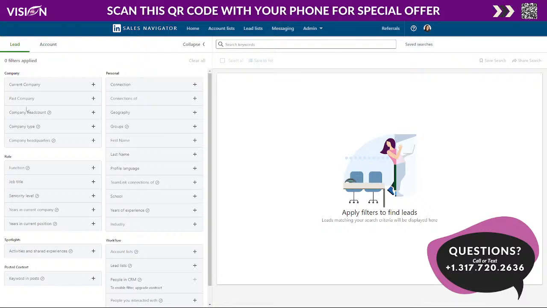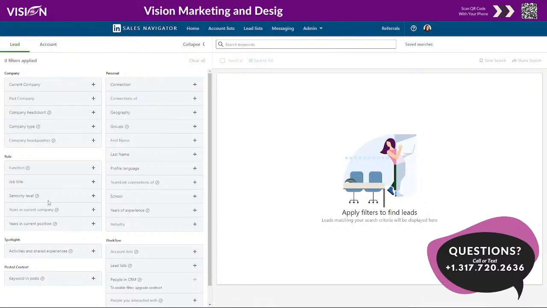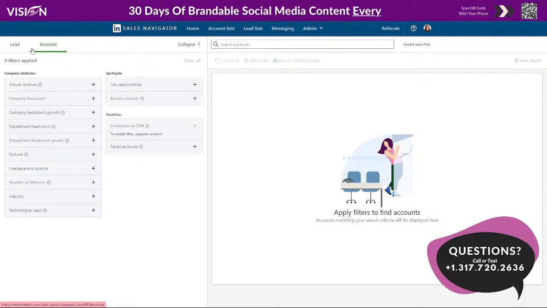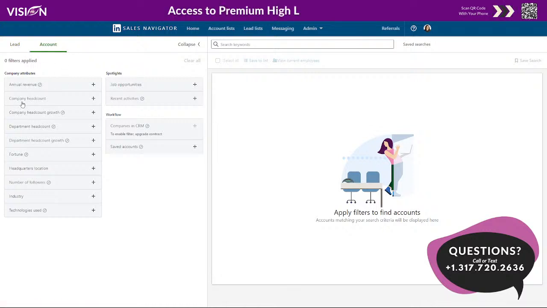So now, since we're going to look for leads, meaning we're going to look for individual people, we're going to choose this list here. Now, if we were going to look for company pages, then we would want to look for account. Okay. Real quickly before I go into the leads, because it's much more in detail, if you see on the account, you can get really specific, and you also see that this is a much more detailed search than just searching for free.